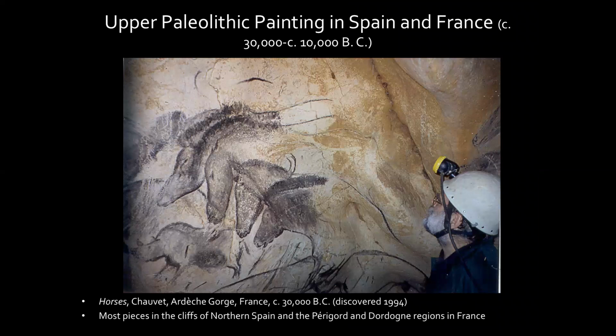So now we move on to cave paintings. And this is one of the earliest paintings that shows pictures. This is at Chauvet, and it's at least 30,000 years old. If you look it up, you'll see many different dates, but it seems the older dates are more accepted nowadays. It was discovered in 1994, and you can see, I don't know if this is the discoverer in the picture, but just some amateur spelunkers. Those are people who just explore caves.